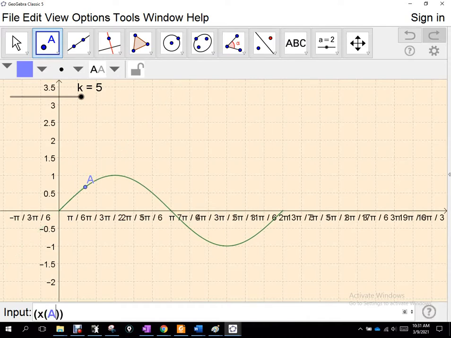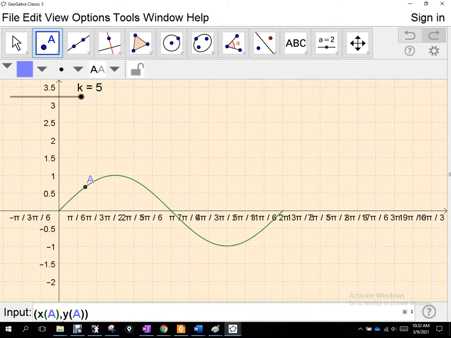So x of a, comma y of a. If I do that, obviously it's going to just put the same point. This is how I get GeoGebra to pull out the ordered pair, or the coordinates. X of a, whatever this point's x value is, capture it, comma whatever that point's y value is, capture it. If I hit enter here, it's just going to put a point on top of a. Does that make sense? Okay.